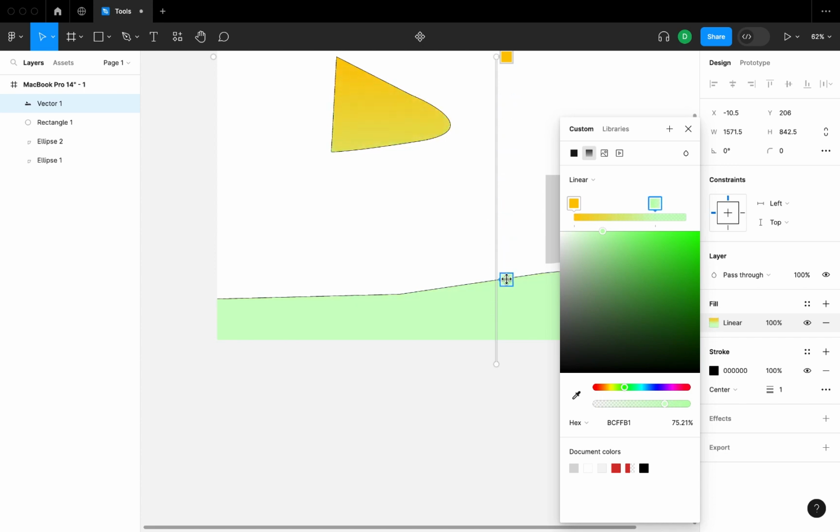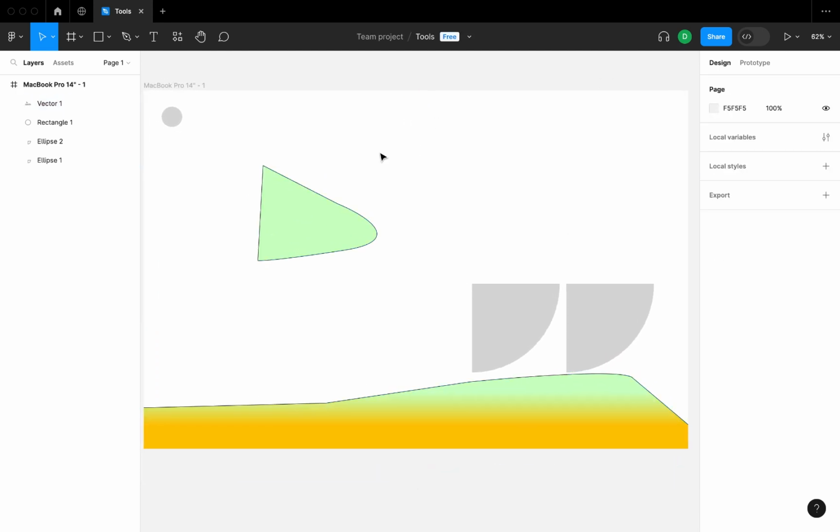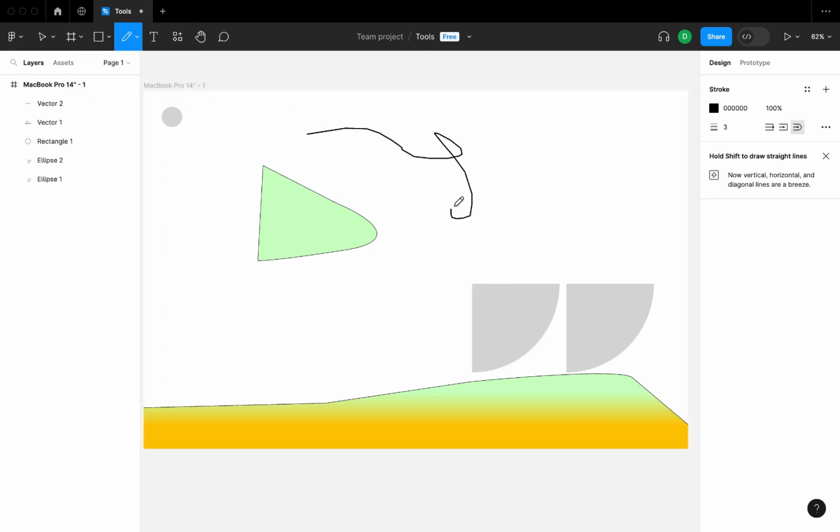Take your time to play around with this. You can always pause the video to explore better and play around with the tools to see what you can actually do with them. Then here's the pencil. With the pencil tool, I can just write anything, maybe sign on a sheet on my Figma file.